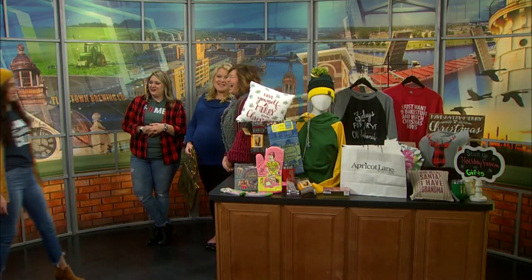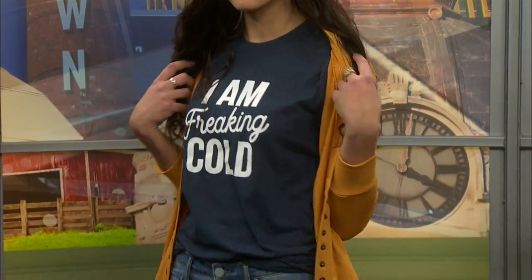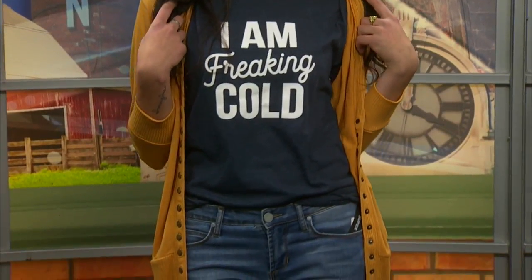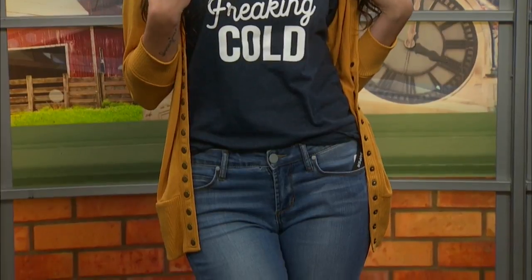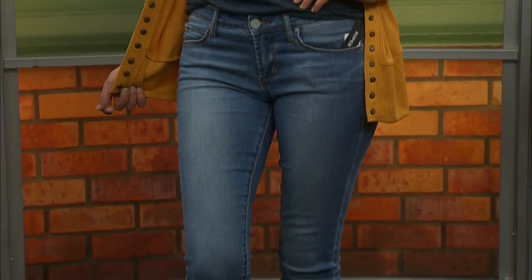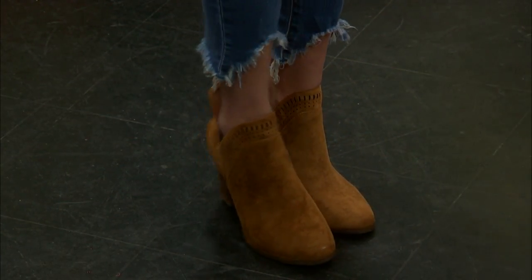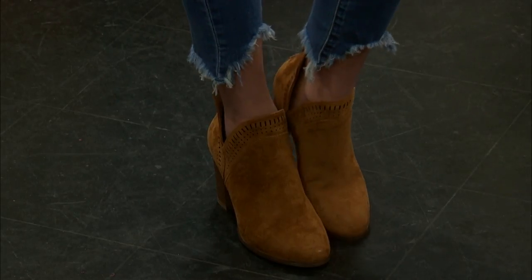Our next look — I love it with a snap cardigan. I'm sure you guys have seen these all over Instagram. These are going to be only $20 on Black Friday. We have them in pretty mustard yellow, black, burgundy, and a fun gray color, paired with some fun camel booties. I love the mustard because it's perfect for game day and for the season — and for spring too, since mustard is already so on-trend for spring.